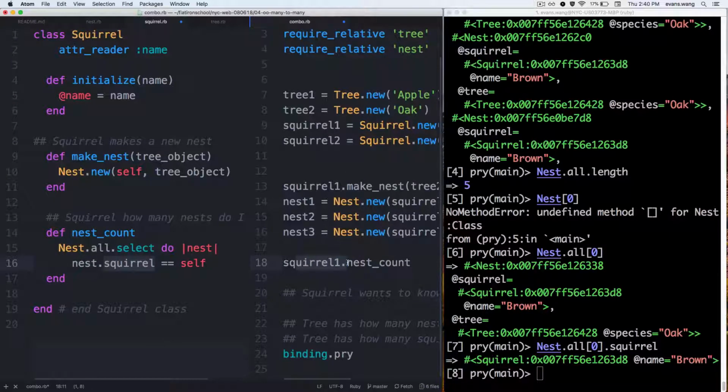Squirrel 1. So I'm checking if that nest's squirrel is equal to squirrel 1. Then because it's an iterator, I check the next nest, to see if that nest's squirrel is squirrel 1, and then the next one, and the next one. Then it returns a new array where only those nests, where the squirrel in that nest is me.